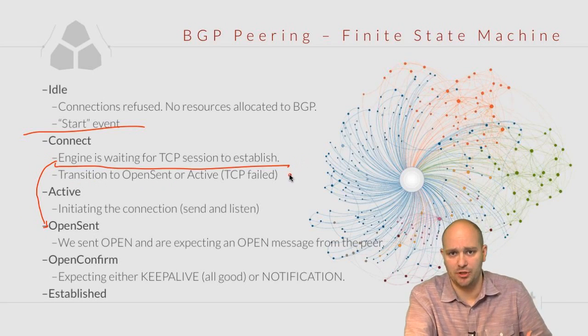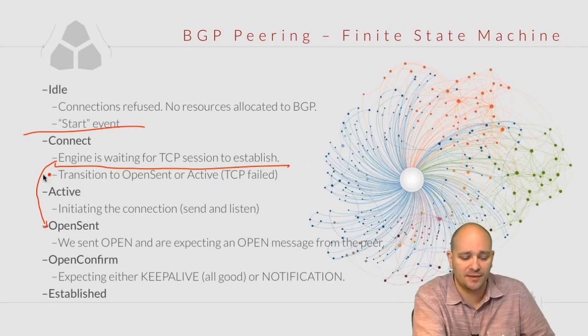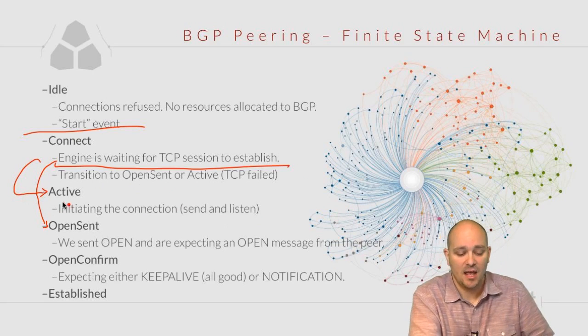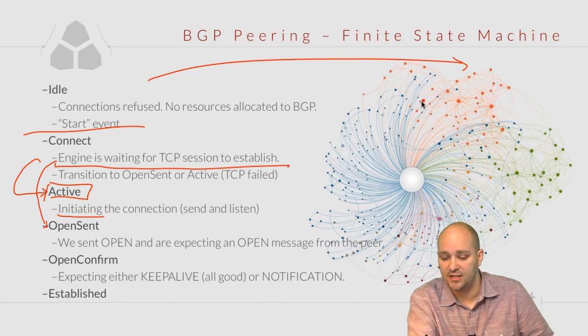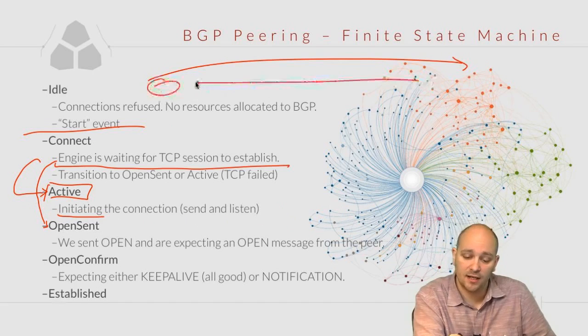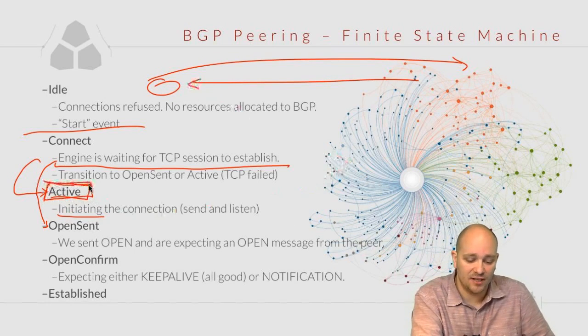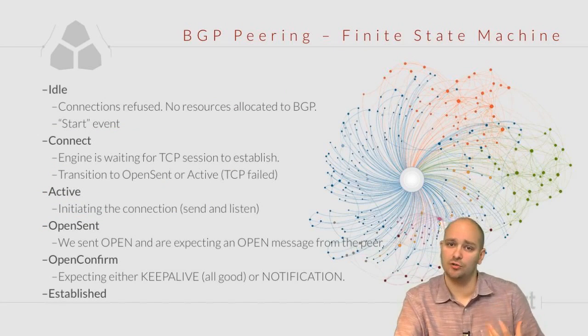Now, if the connect timer expires and there was some problem establishing the TCP session, it might have timed out, or there is maybe authentication problem or something, the router is going to transition into active state. Basically, in active state, the router is either actively initiating the sessions and is also listening for the incoming connections to arrive. So when you see active in BGP, when you are looking at the output of, say, show ip bgp summary, active is usually not very good. It's a transient state. You really don't want your routers to be there for a very long time.